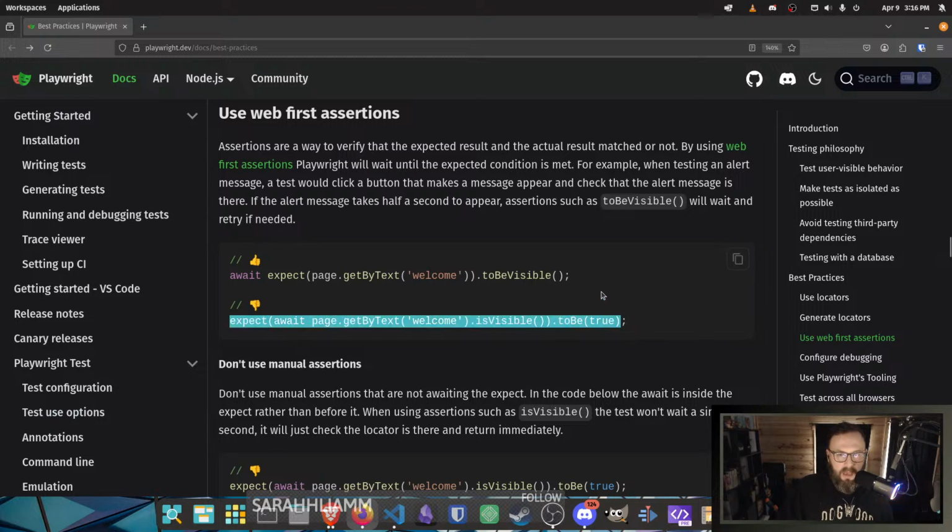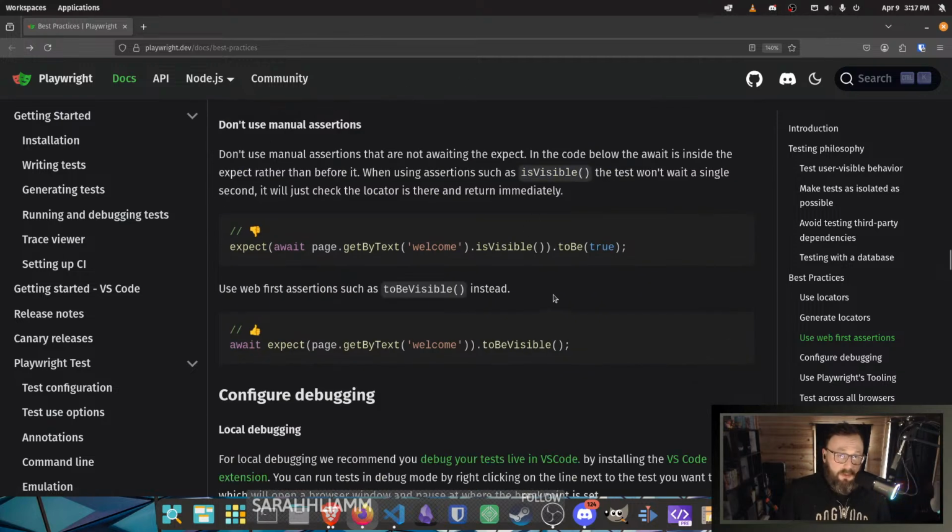I think I get why this is better. Again, it makes me feel like a big dummy, like, well, yeah, of course. But I think I understand why this is better. This is sort of like polling on this assertion. It's going to poll on existence and then check right away that it's visible. And if it's not true, the assertion is going to fail. So we'll figure out a good way to put that in our document.